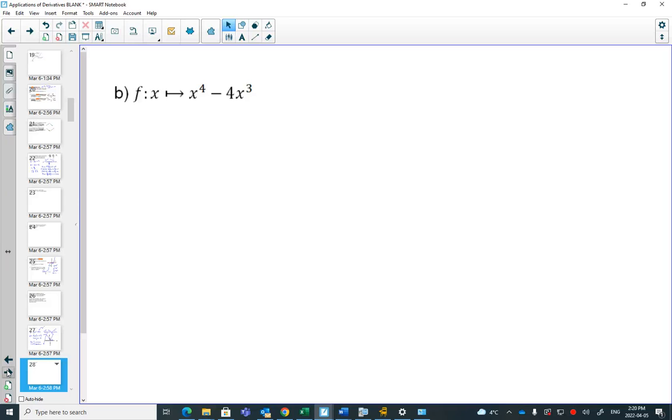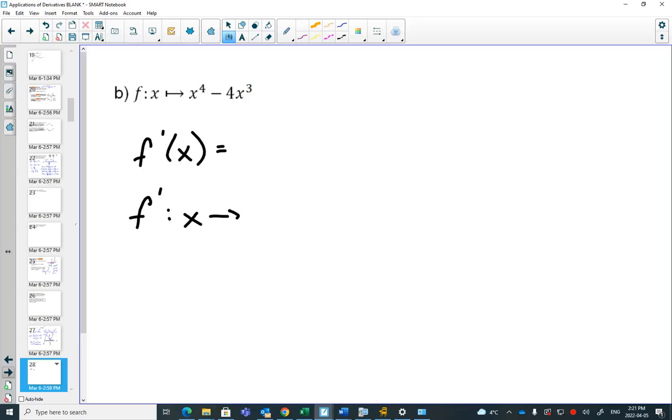x to the fourth minus 4x cubed. Yeah, this notation is the same thing as f of x equals, but it's just a different notation. One of the things I try to do in your notes is find different notations from different textbooks in different places, just so you get used to seeing different things. Okay? I would just change it to this. Okay? Technically, the derivative notation for this would be f prime sends x to what?